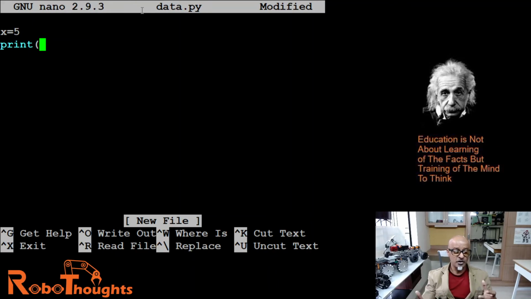In order to find out what type of data resides inside a variable, all you need to do is just type, and then what you want to check, which is x. So you open a bracket, put in x, close the bracket, and close the other bracket. I hope you got it. Now let's see what happens.